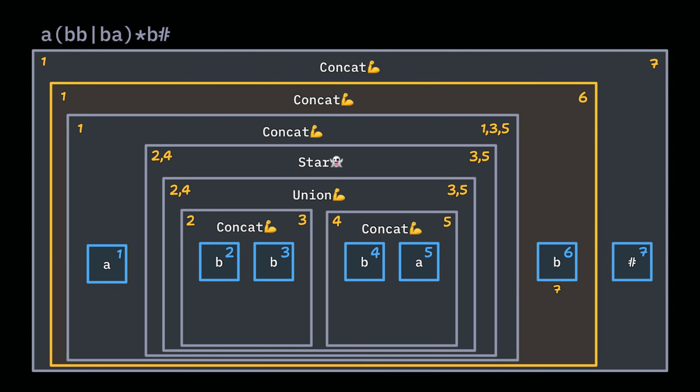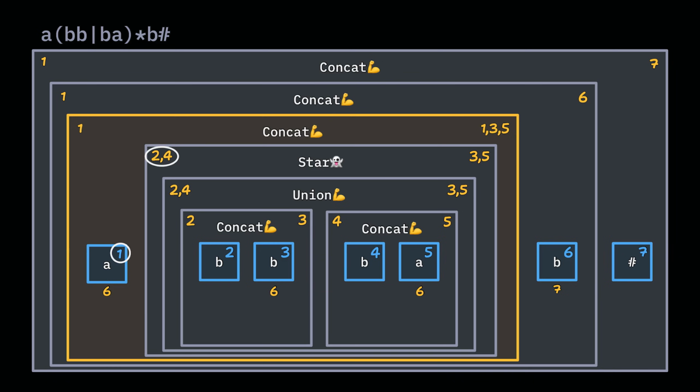We can now move on to our next concat node. For this concat node, we know that for each of the final positions of its left node, they could be followed by the first positions of its right node. We write those down under each of the 1, 3 and 5 boxes. Another way to put this is that if we're on, say, position 5, that's that A there, the concat node tells us that we might next visit position 6, because the concat node is telling us that this has to come after this.